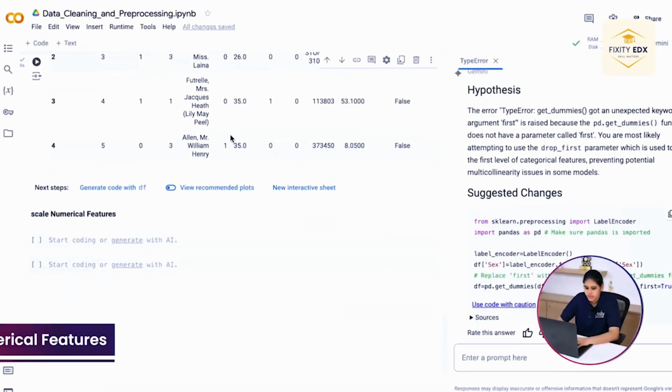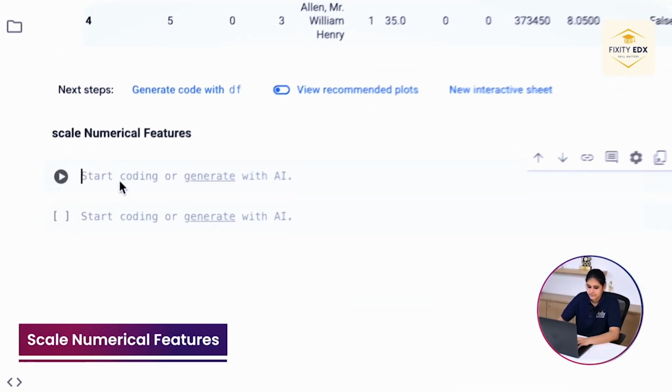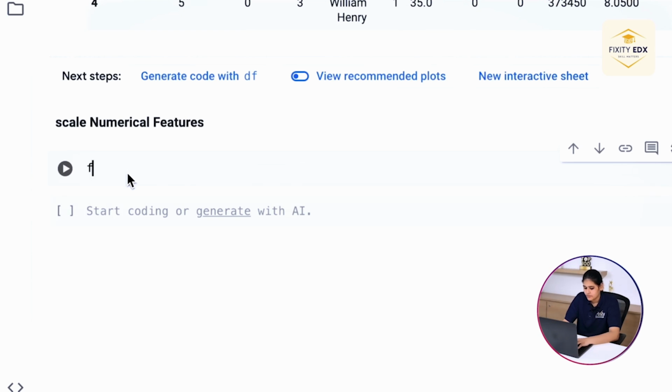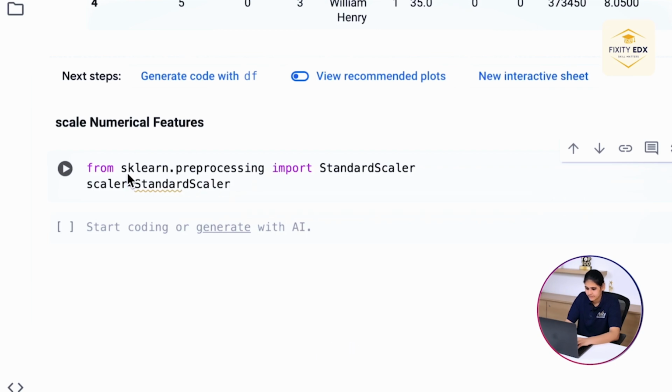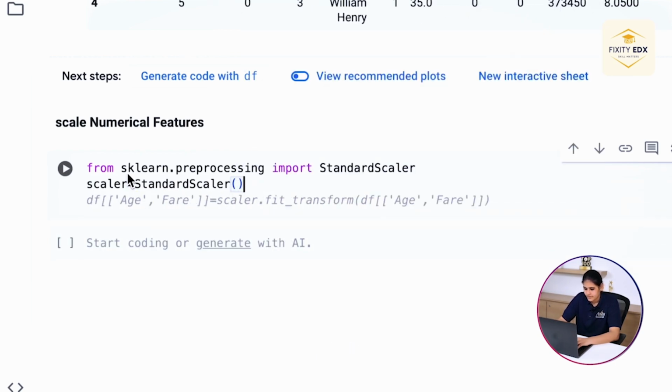And next we will do scaling for numerical features. How to do that? First import from sklearn.preprocessing import StandardScaler, and we have to create one instance. scaler equal to StandardScaler().